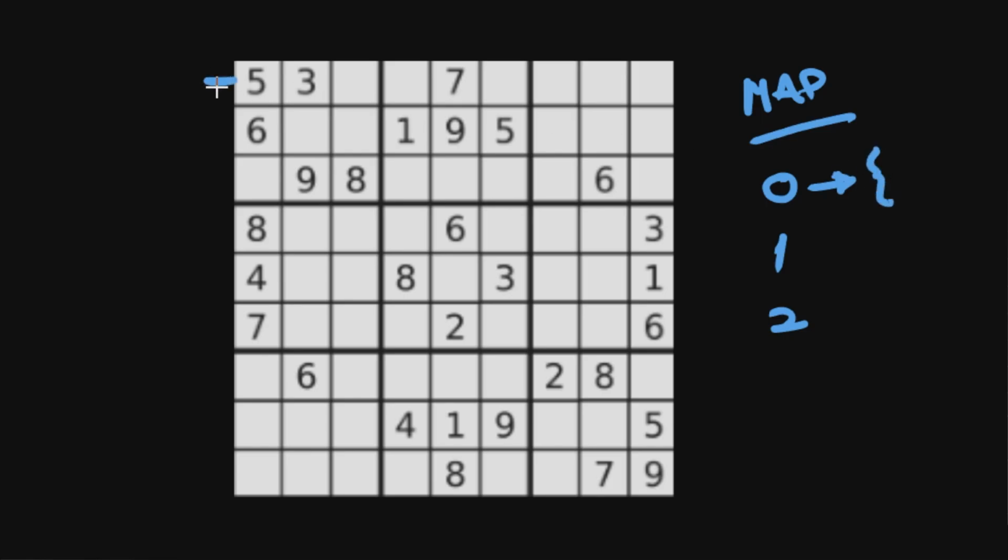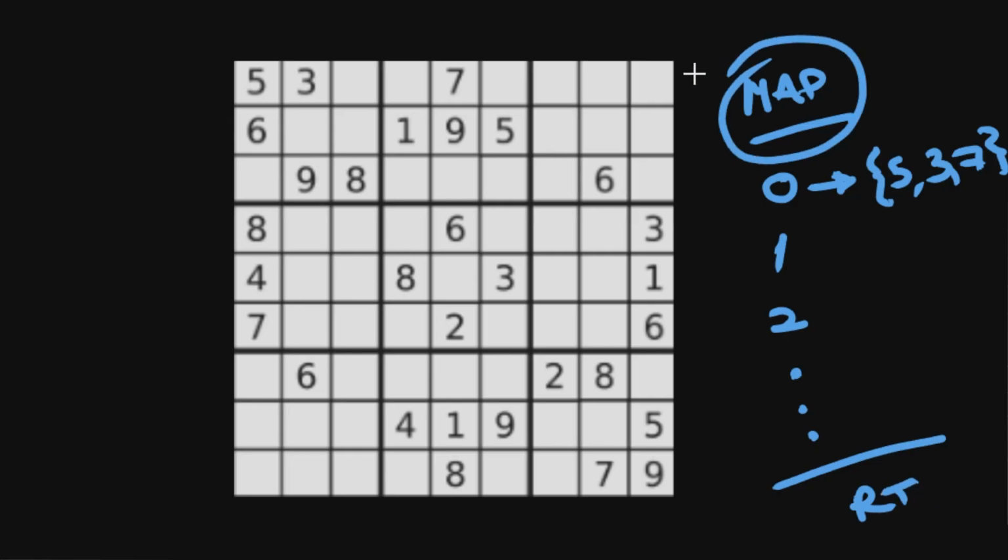And let's say we are iterating this row 0. First we add 5, then we add 3, then we add 7. And then when we reach this point, we check if we have this in our set. We have a 3 here, so we return false. Now if we only have one 3, we end at 7 and we continue with the next rows and repeat exactly the same process. If we reach the end of the rows and we never return false, we can just return true.